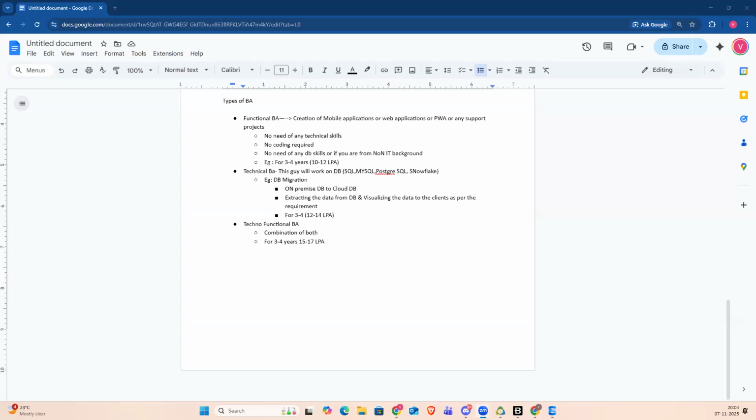For example, let's say we want to build an online grocery delivery platform. Are you able to see the screen, guys? Yes. Perfect. So this is a requirement. Now we'll start gathering the details of this requirement and turn it into a mini deliverable project. Just a small requirement we'll capture.